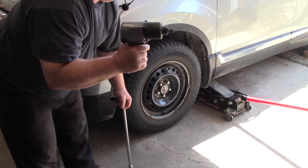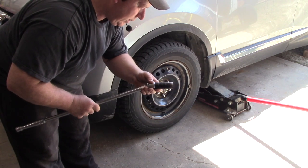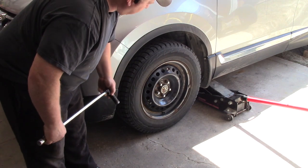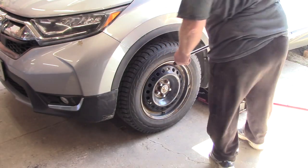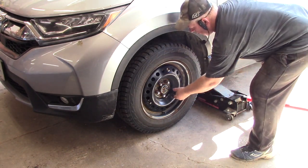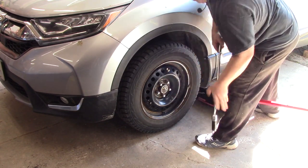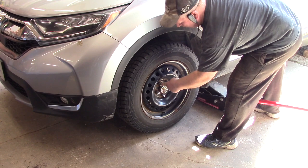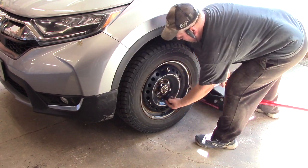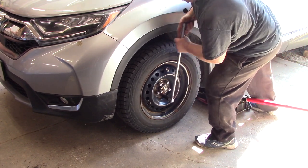If you don't have an impact gun, use a braking bar. This is, what, a 19 mil? 19 mil for the Civics and the CRVs. What we're going to do is loosen these first, and we're just going to loosen them a little bit, just one turn, right? So do one, skip one, two, right? Skip one, three. You'll see how easy these come off with the braking bar.